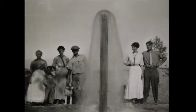And how did they farm? Well, they dug wells. And here's a picture of a pioneer farming family. They bought a piece of land, and they drilled a well. And in this case, the water was so abundant that when they drilled down, the water actually came up out of the ground all by itself. We call this an artesian well. And so people started buying land and drilling these wells, and the water flowed like this, and they created farms.